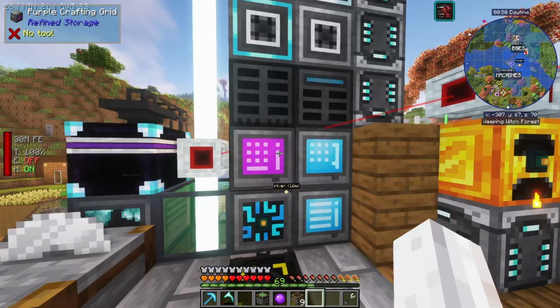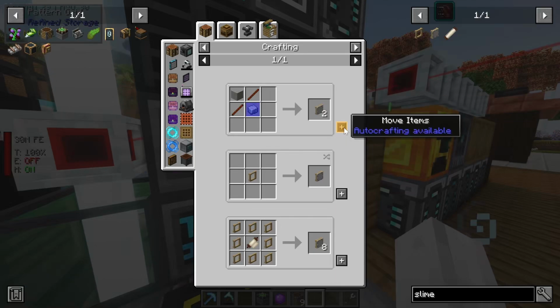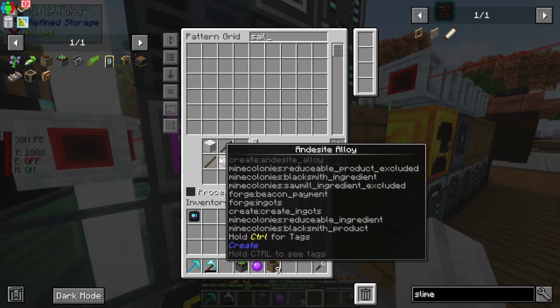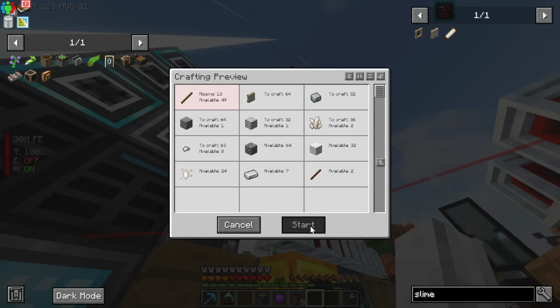Obviously, for the windmill, believe it or not, we're probably going to need some sails. So let's go ahead. I actually like the white sails. You can have them empty. I don't know if there's a difference. There didn't used to be, but maybe there is now. Sticks, wool, andesite alloy, pretty simple. So we'll chuck that in there, and I'll grab a stack.